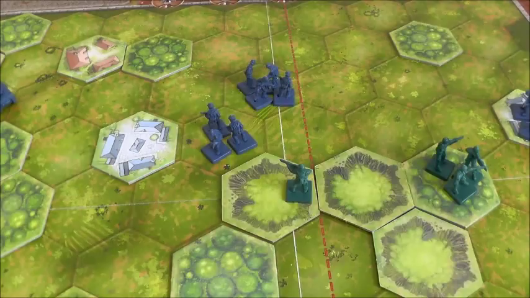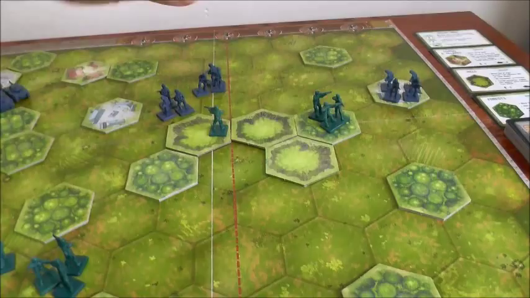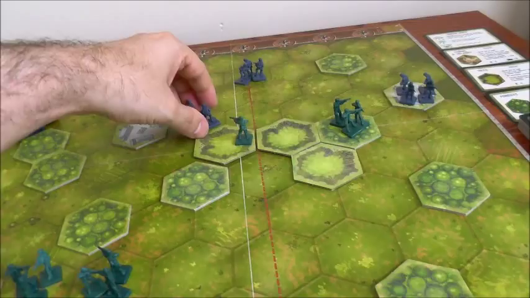Air power! Okay, so two dice against this unit first. A hit and a retreat. So a hit, put them on the red line so they can go for middle or that side. Two dice against these guys. Two hits. Wow, that's not looking good for the Axis forces all of a sudden.